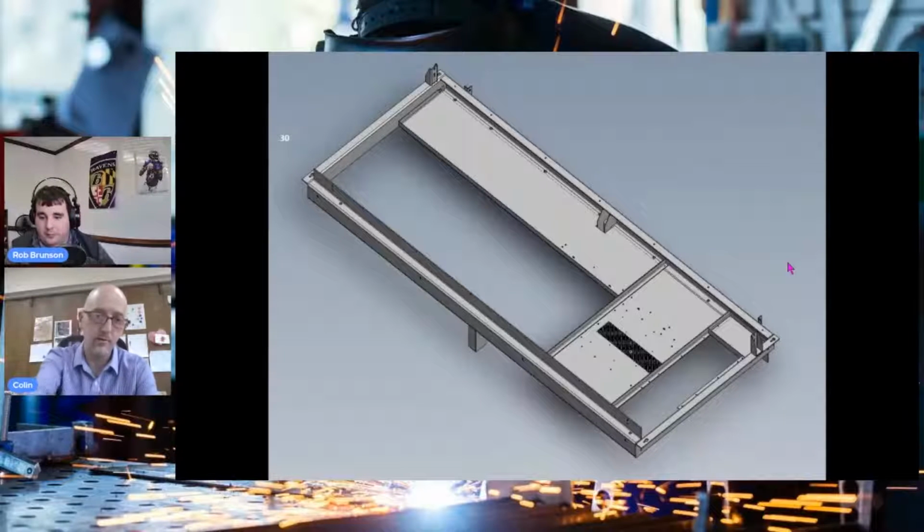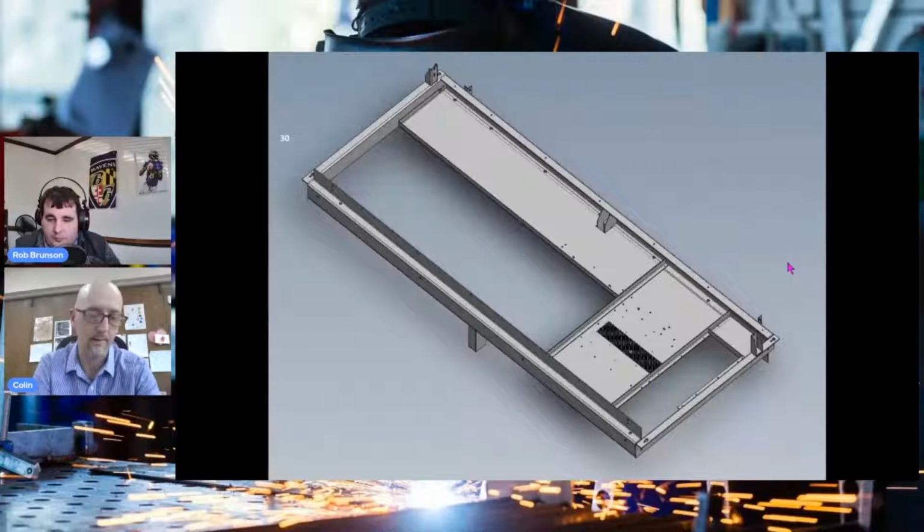And the end parts look very similar to each other. We've designed them with the slot and tab, again, where one part is fitting in with the other part. And what that means is we have zero fixtures. We just pull the parts up against each other, make sure they're square, and we're off to the races with welding. So we eliminate fixture cost, and because of the way we design them, we can't swap the left hand and right hand parts. We can't swap either end out. So we've got it fully designed into the process. And that was really about having a very open conversation with that customer about design requirements and then manufacturing requirements, and marrying those two things together.